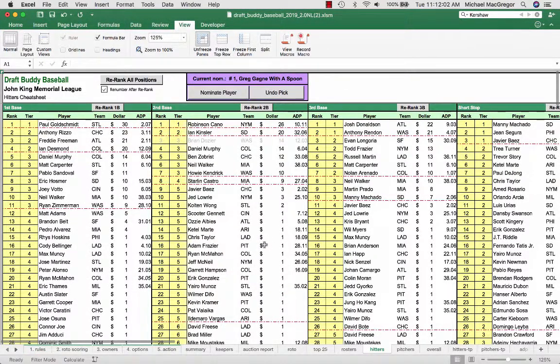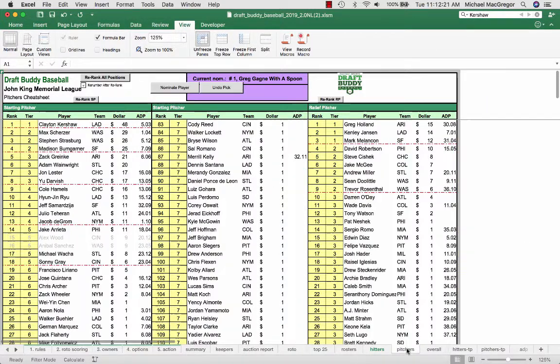So we go to the hitters page, and I see Robinson Cano number one at second base. That's not right. Josh Donaldson number one at third base. That's not right. The numbers also drop off pretty dramatically here, too. We only got about a dozen guys with values greater than a dollar at each position.